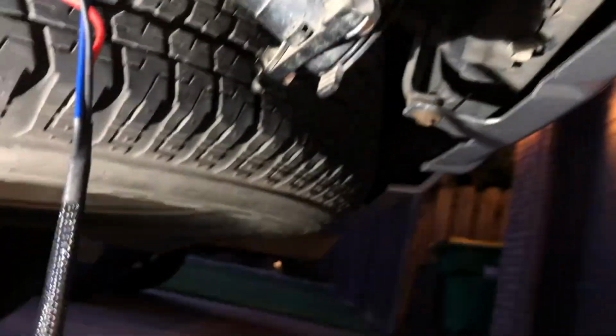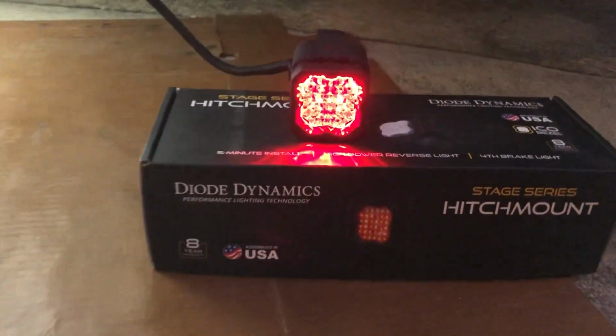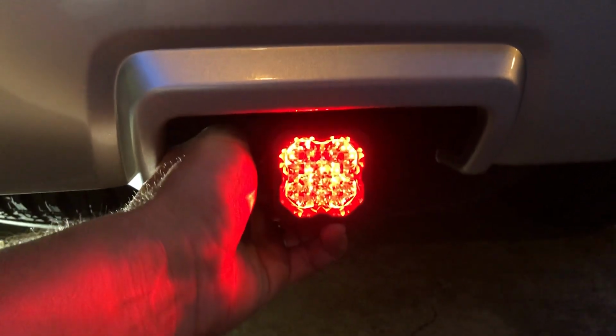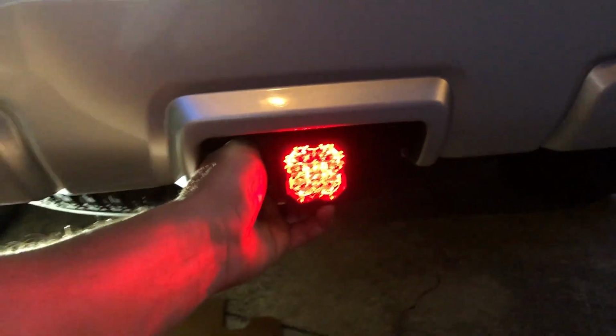The functionality you get of this light is you're going to get a red running light, just like I had on. So when you're sitting here like that, you're just going to get a red running light. That will eventually go where the hitch is supposed to go. I have the factory hitch that's going to go there. So all the time that the running lights are on, that will be red. And then it also works as a reverse light.